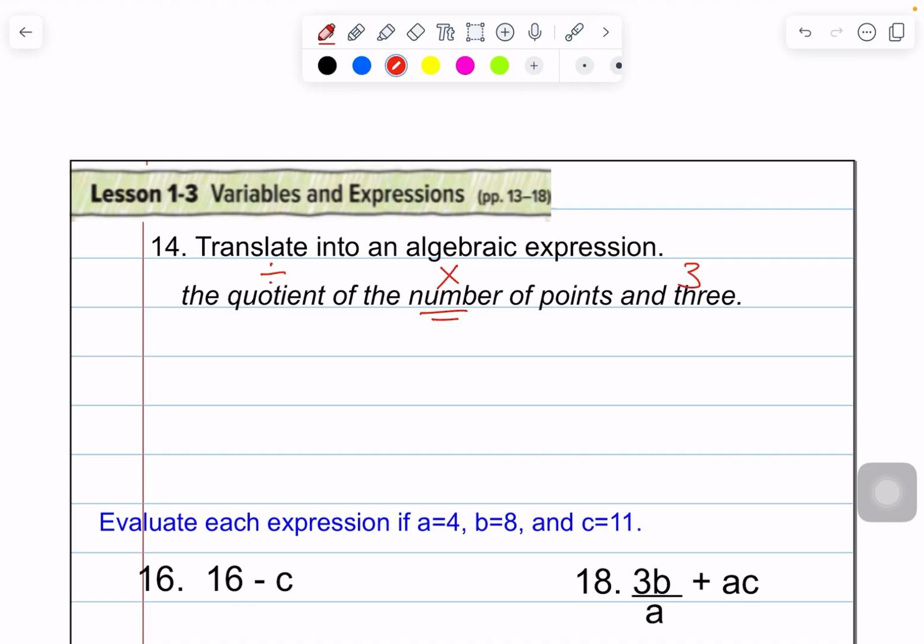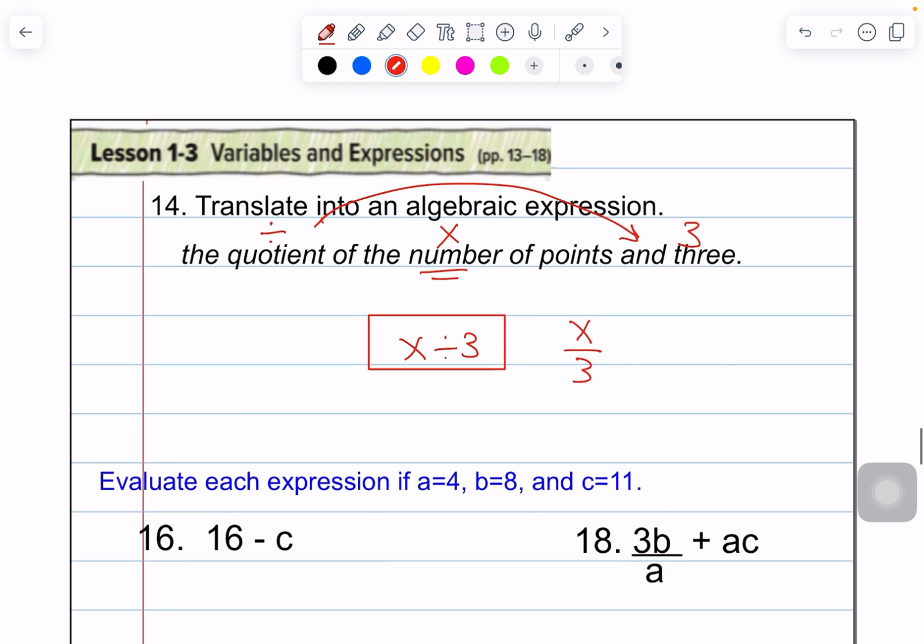So that means, remember that the "and" tells me where the division sign goes. So my answer would be x divided by 3. I could also write that as a fraction, which would be x over 3. Remember on the summative, when it comes to translating, that you should be doing the coding at the top as well. That's going to help you be able to pick out the right expression that matches the verbal phrase.